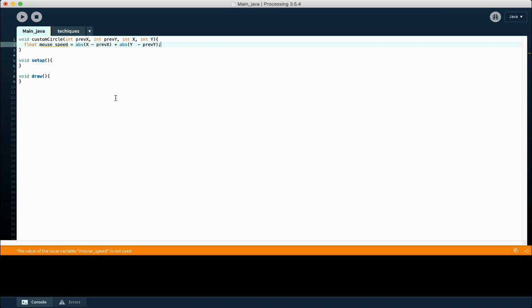You need to calculate the distance of mouse movement from frame n minus 1 to frame n, okay? Frame n is your current frame, n minus 1 is the frame before, right? If the distance is larger, then that means your mouse speed is higher because you've covered more distance in that one frame. If your distance is lower, then that means your mouse speed is slower.